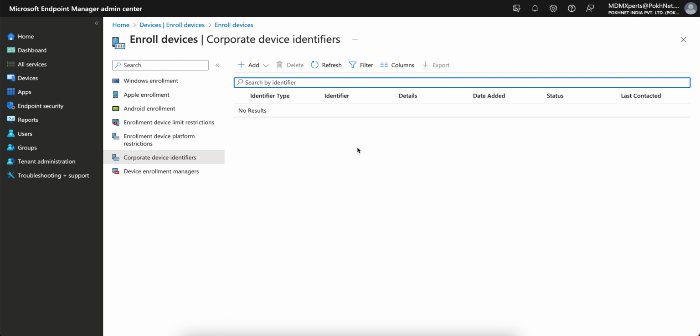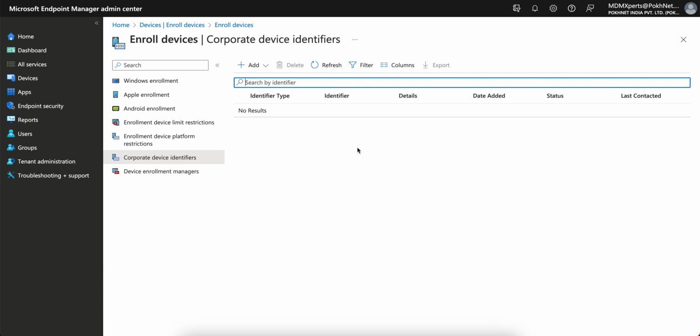When people ask about this corporate device identifier, they typically want to block personal devices and allow corporate devices into their environment. In this scenario, we can use the corporate device identifier.